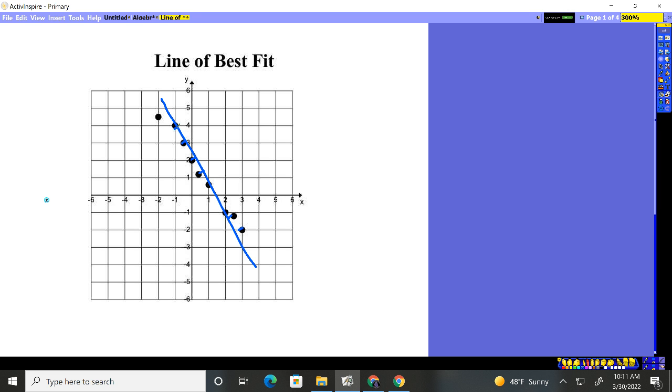Now, do know we were drawing, in this case, a straight line, which means it would be of the form y equals mx plus b. All straight lines are of that form. We know that we normally write equations like y equals 3x plus 5. We always have a number in front of the x and then something right here, the y-intercept. Now, if it's a straight line, we have to remember we're doing y equals mx plus b. But we're trying to find the line of best fit.